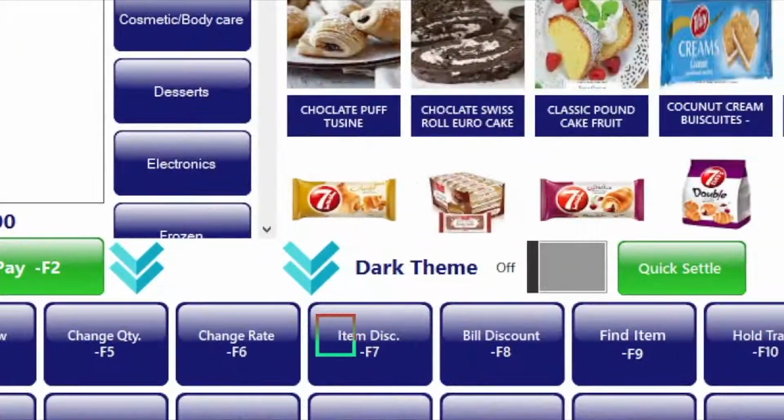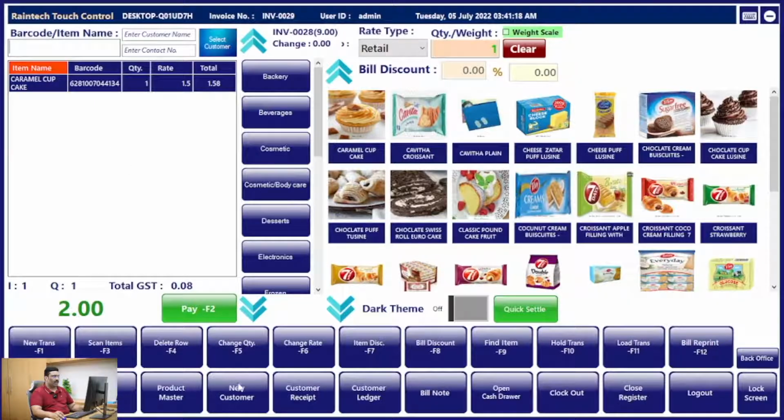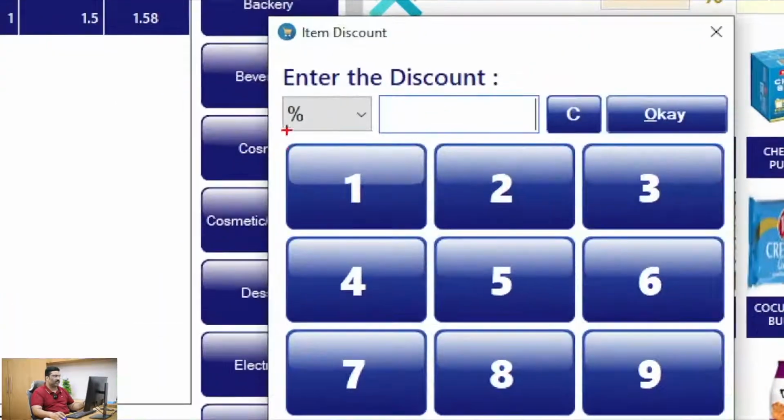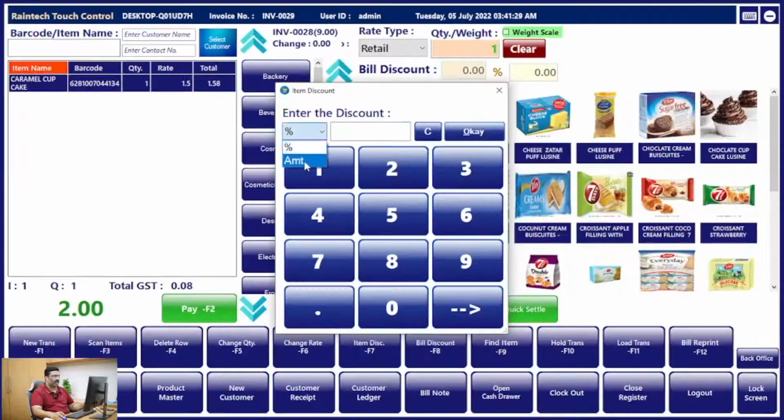Again, we will go to discount. Item discount is there, and bill discount is there. Item discount means a particular item on which we need to give a discount. For example, if you select one item, 1.58, and you want to give a discount, there is an option, with a percentage and an amount discount. Click on amount.